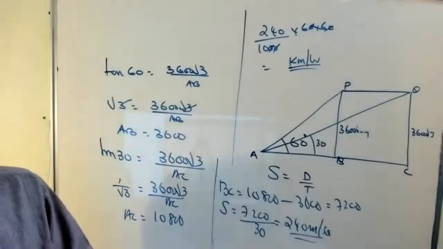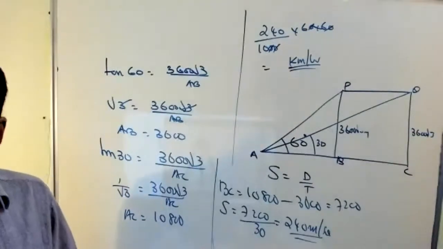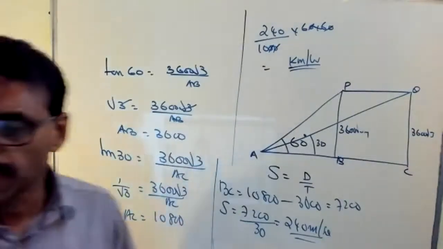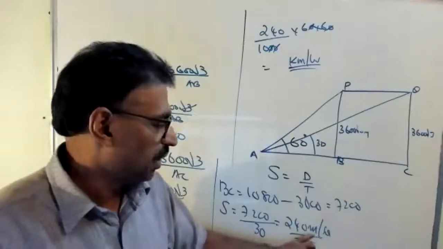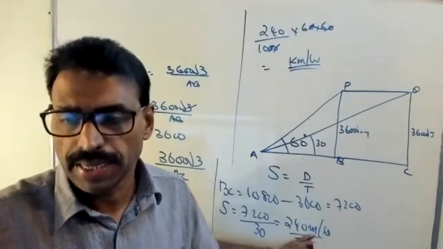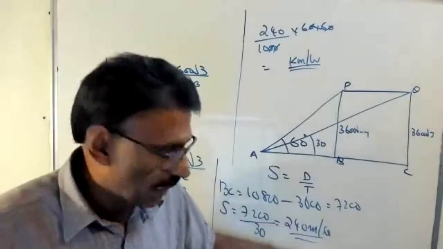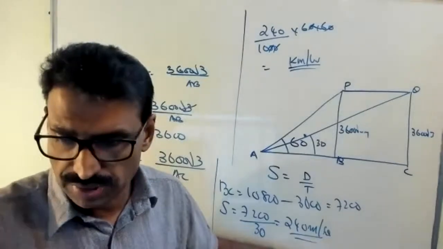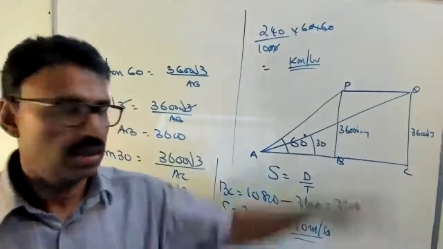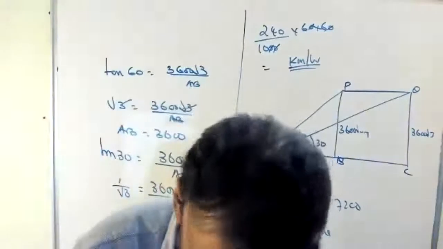Okay. I think 18 by 5, right? Conversion is what? 18 by 5. No need to memorize that. Meter to kilometer, divide by 1,000. Per second, second is down. Convert to hours, into 60 into 60. Okay. Can you write?